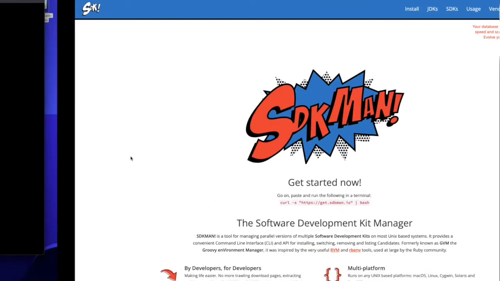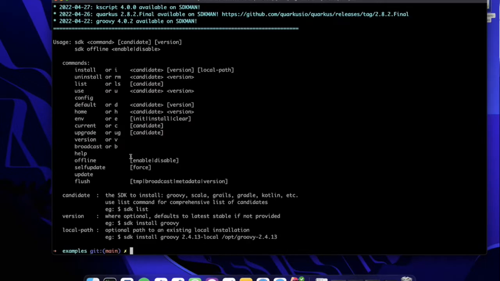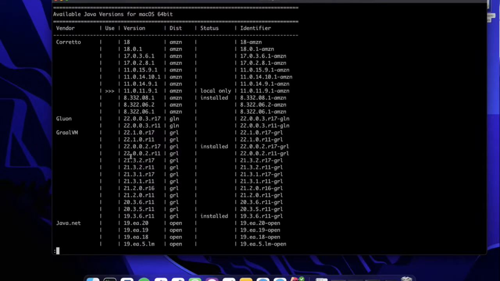SDKMAN is a fantastic tool which allows you to manage development tools installed on your PC. For example, I have SDKMAN installed, and when I open my terminal, I will use the terminal a lot today. SDK list java will show me all the Java versions which are installed on my computer.